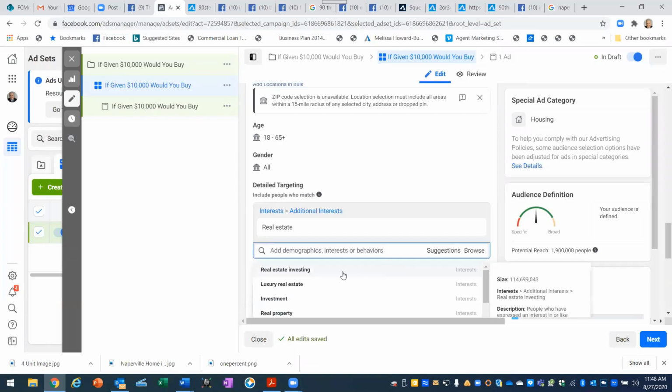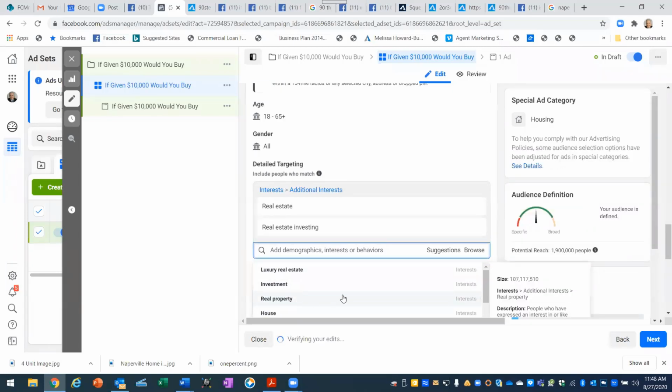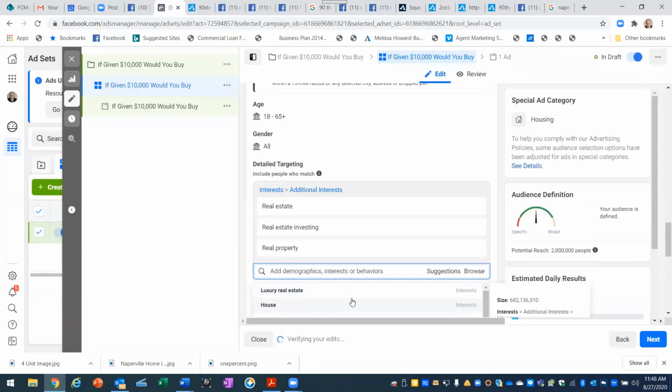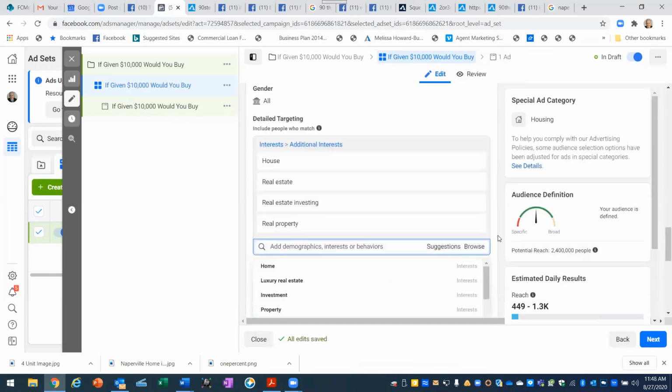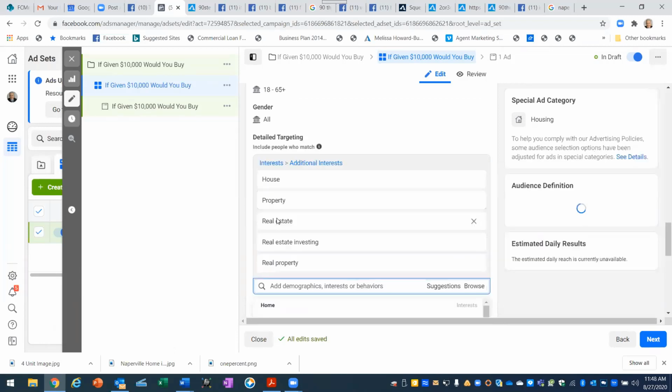People that are interested in real estate investing. And again, I wouldn't mind clicking on that. People that are interested in real property. People that are interested in a house. People that are interested in, and I gotta just scroll down a little bit so I can see some more. People that are interested in property.